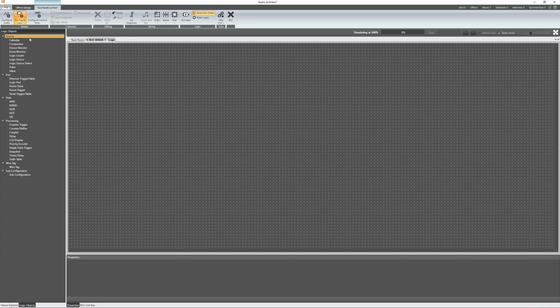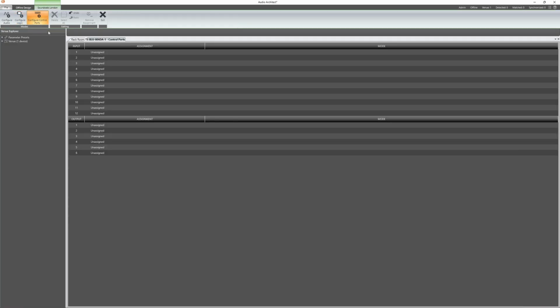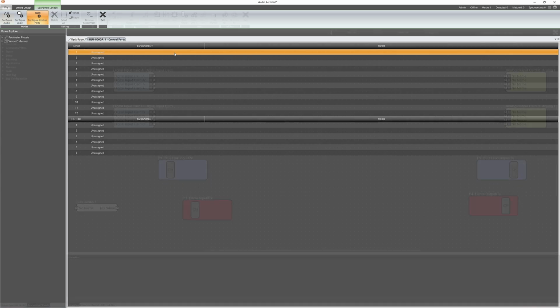So of course you've got your source, your end, your gate, and your processing, because of the wire tag and the sub configuration. This I'll go into in a separate video because it gets quite complicated depending on your needs. So I will go over different scenarios within that. And then you can configure your control ports. This is where you can have those triggers from outside, especially like the fire alarm system, like I said, to mute it and stuff.